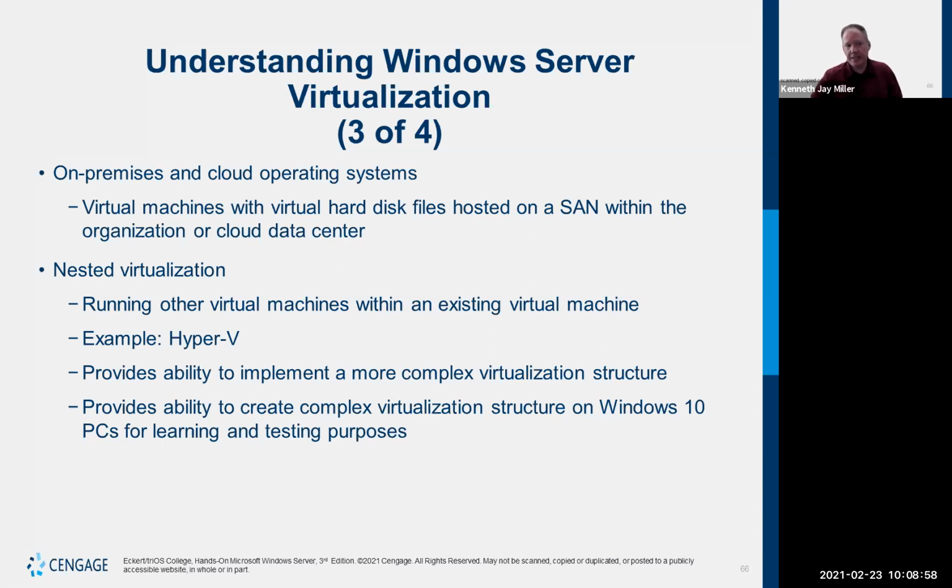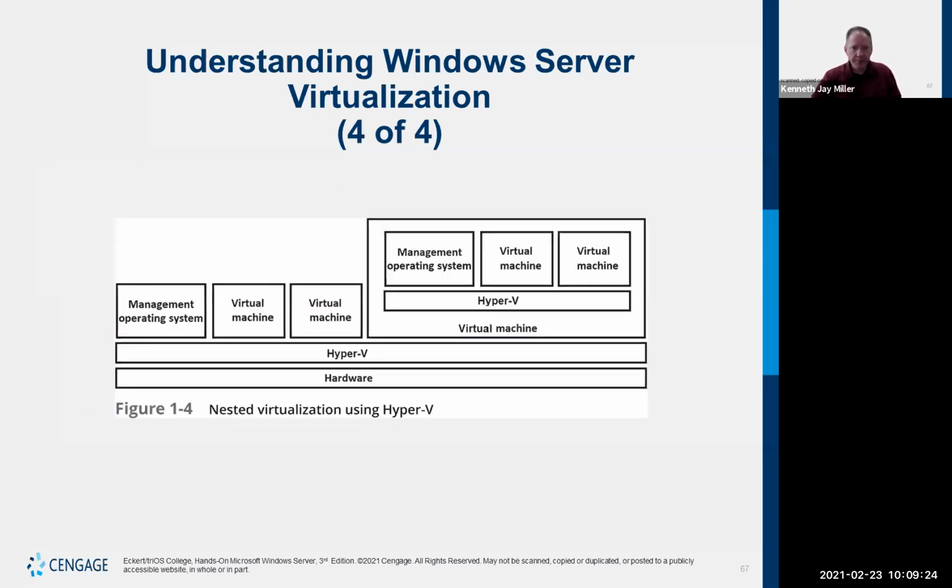And Hyper-V allows that. Now with the cloud, typically, like with Microsoft Azure, you have to request nested virtualization. By default, the free tier, the one you get the free time on, does not have the ability to do nested virtualization. But if you want it, you can request it, and that's an upcharge. Okay, so here's the nested virtualization. Here's Hyper-V, and then inside of Hyper-V, we have another machine running Hyper-V with its own VMs. So it's virtuals inside of a virtual.